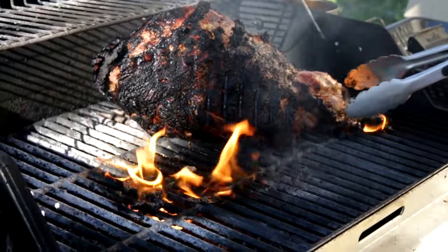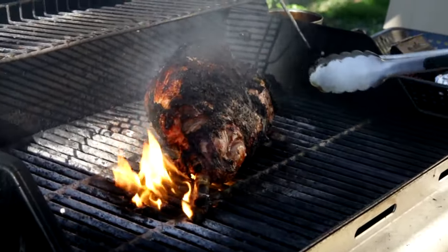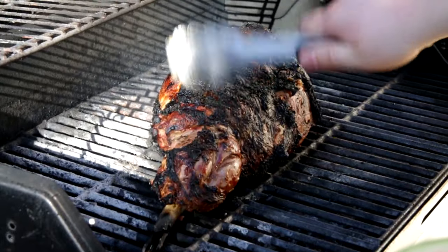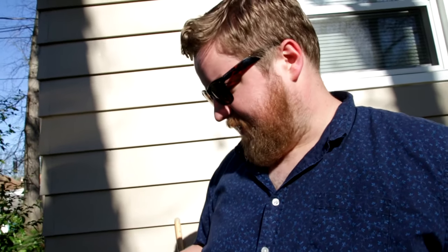I'm gonna go ahead and flip it. Also, it's okay that that is like charred, such as it is, because it's largely fat there, and we'll just be cutting it off. We'll hit it a little bit to break that up. So once we have that indirect heat going, the temperature should drop in the grill. If it doesn't, we'll turn the burners down. But we need to let that cook for a while. So we're gonna go do other things while we let the lamb cook. It's at 500 degrees now, that's too hot.